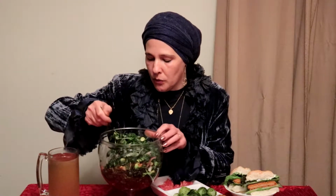See, I let this soften up because when you make this, guys, you have to let it sit for a few minutes, 10, 15, 20 minutes, depending on how soft you want it. If you eat it right away, it might be a little bitter and probably a little tough, but the acid in the lemon juice softens it up and makes the kale a little more tender. I like it that way too. So let's have a few bites.